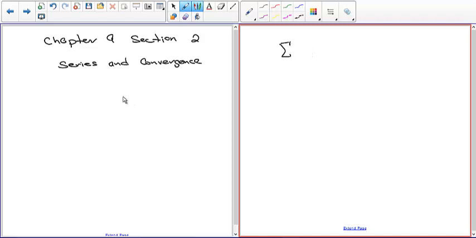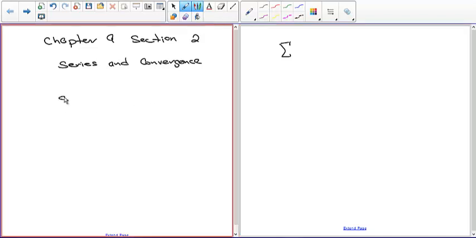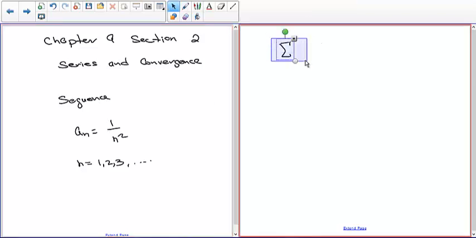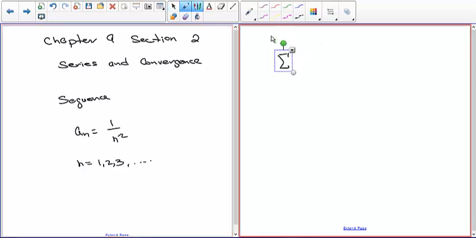Remember, a sequence basically said the nth term of the sequence was something. Let me just go back one more step. So for a sequence, you would say a sub n is equal to, say, 1 over n squared, where n equals 1, 2, 3. And I guess you could have a finite sequence, you could have an infinite sequence, but normally they have an infinite number of terms. So when it comes to a series, what you're going to do is add the terms together. So this is a series.